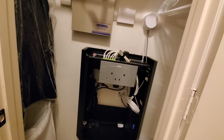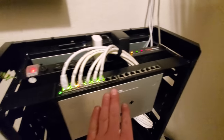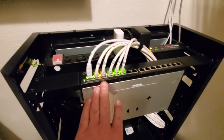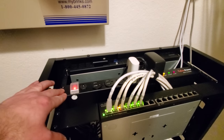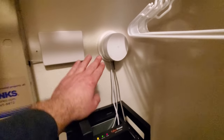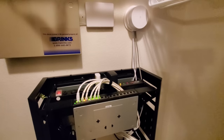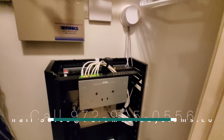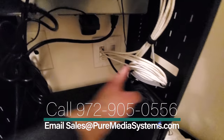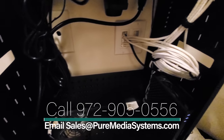But this is a really nice setup. The customer already had a gigabit switch from Cisco for rack mounting, as well as some rack mounted surge protector and a UPS. And he's actually using Google Wi-Fi here. So we've mounted that on the wall outside of the rack, so that the rack, since it's a metal cage, doesn't interfere with anything. We've got all the cables, a nice service loop in here, the Spectrum modem, everything coming through a brush plate here, as well as we put a Cool Components active fan here for active cooling.